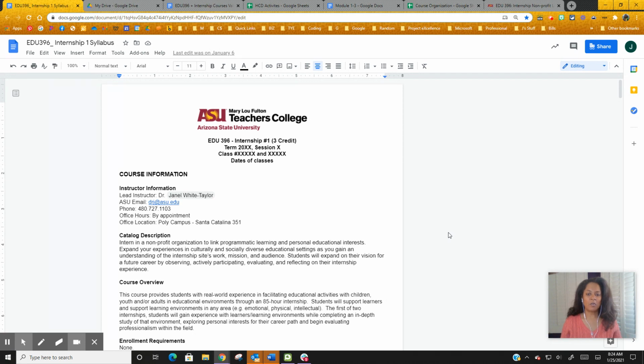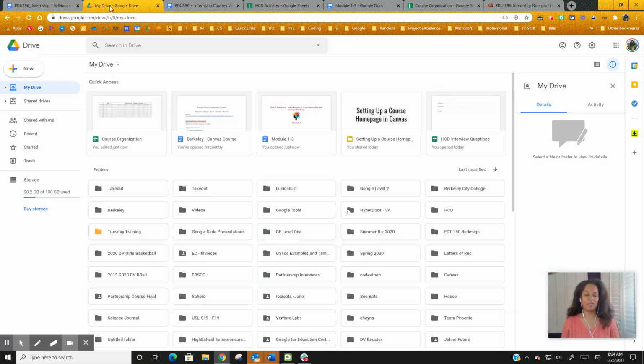So hopefully once you have the nuts and bolts of your syllabus and you've got a description, you've got some objectives, you've got an overview, or you know where it fits into your curriculum, then you can really get started. Once I can get a rough outline of the syllabus, and the syllabus kind of drives it, I really start with my files and everything else that is going to build this course and help you stay organized. You'll notice that the course I'm working on right now, there's your course, but then also I've got my HCD, which is the one I'm going to talk to you about. So I try to stay organized. I put everything into a folder.